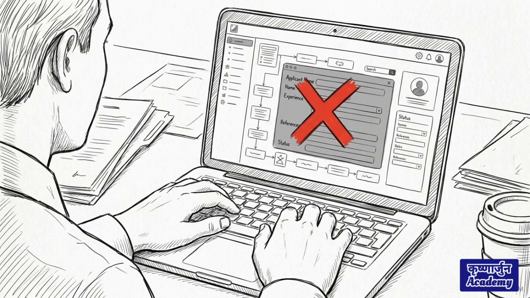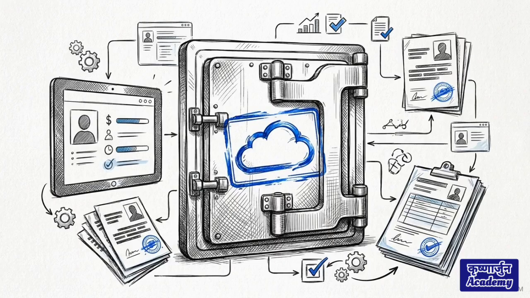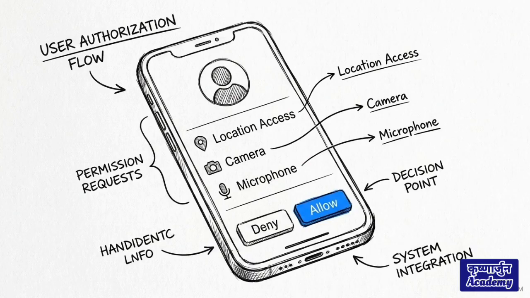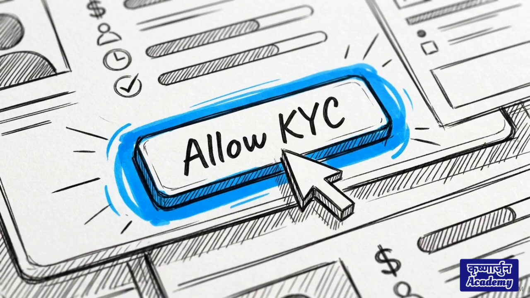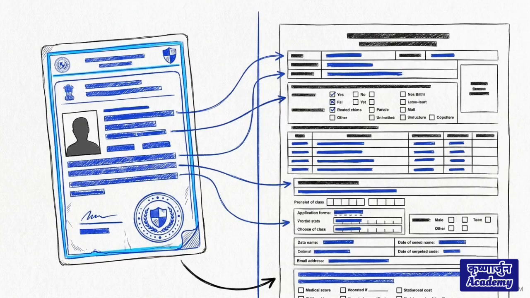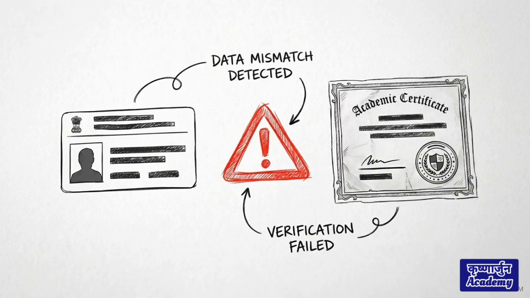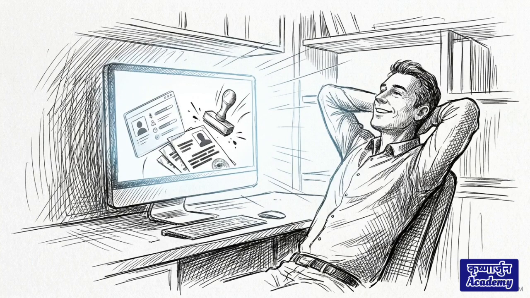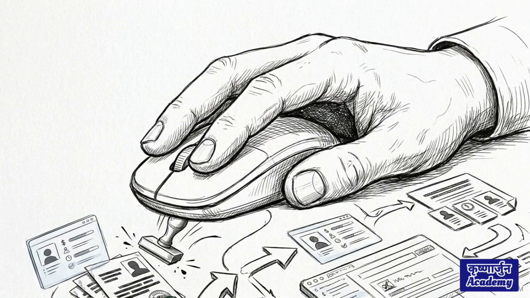Step 1 begins with identity. The NTA portal no longer allows you to type in your name directly from scratch. DigiLocker is the mandatory gatekeeper required to start Aadhaar authentication. Once you log in, you will see this authorization screen. Clicking the highlighted Allow KYC button permits the system to pull your basic personal details straight from your Aadhaar profile into the application form. This creates a frequent data entry conflict. Applicants see their autofilled data, assume the government record is perfectly accurate for an academic application, and proceed to the next page.